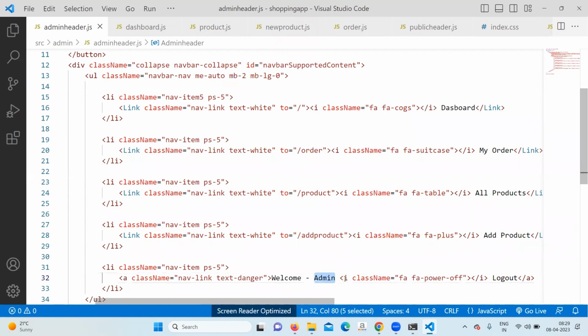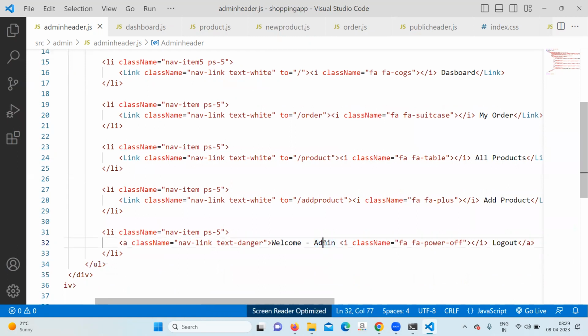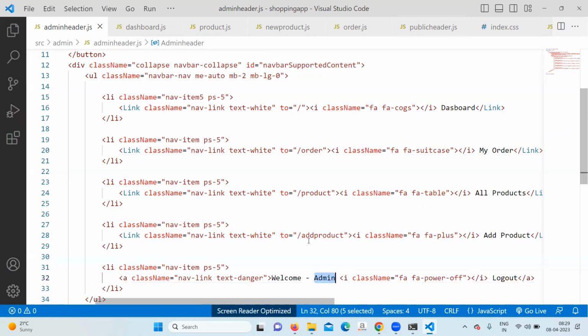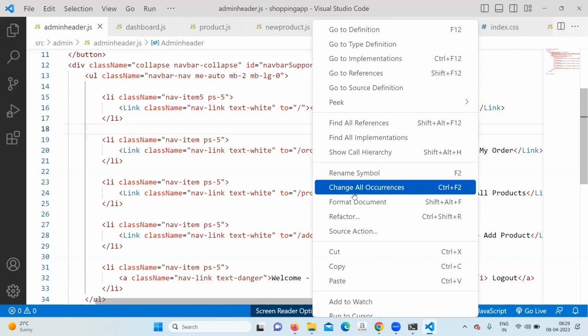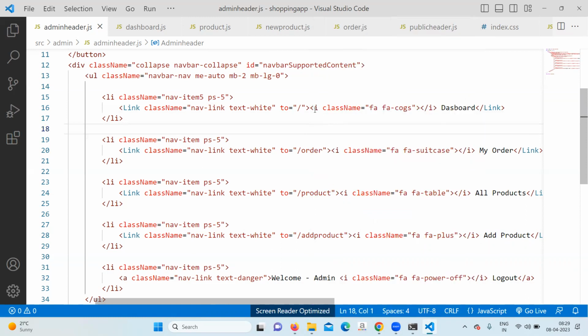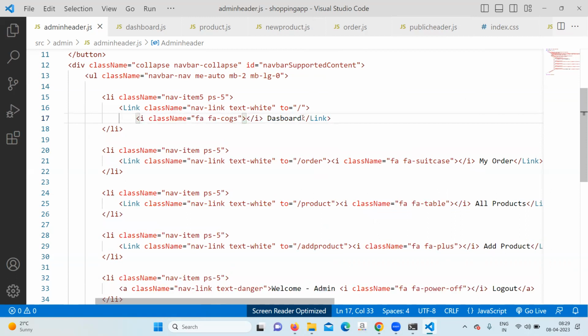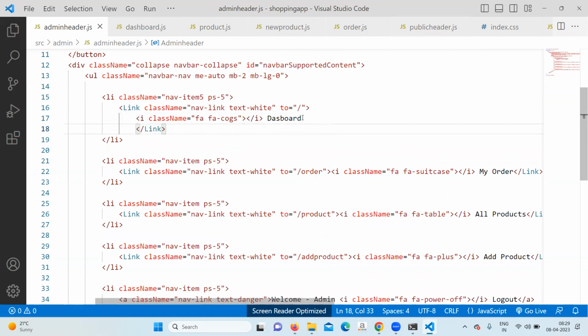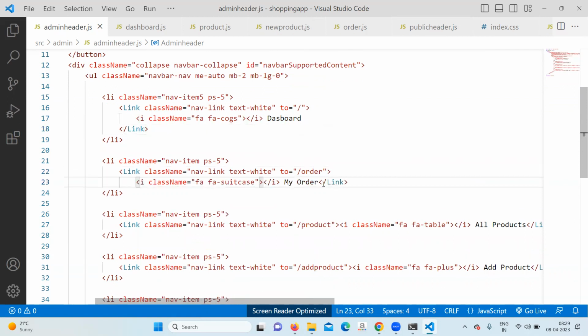Welcome admin is written. The admin word will change to dynamic. Rearrange my content space-wise.